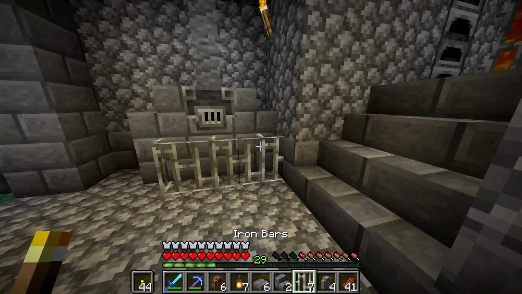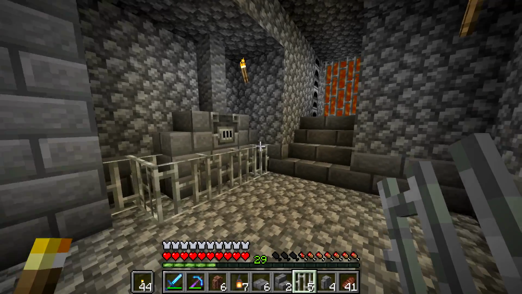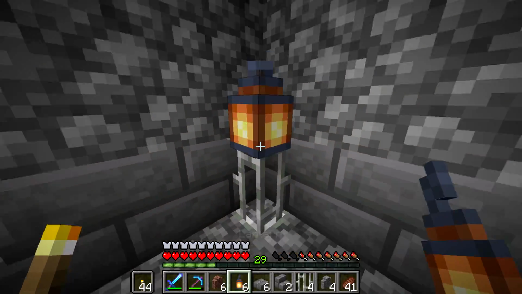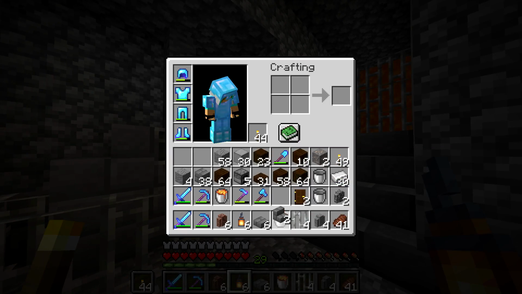Maybe like an iron bar front. I really don't know. Something like that. I guess that looks more furnace-like or something. I'm just going to put some iron bars in the corner over there because, why not? Can we put a lantern on it? Sure.